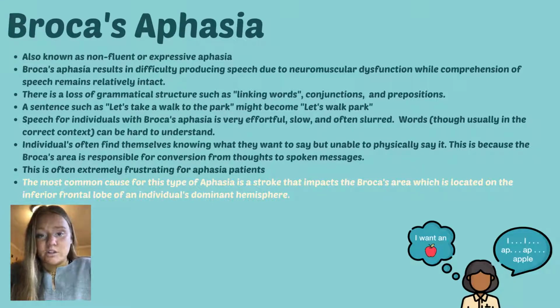time understanding words. The Broca's area is also responsible for converting thoughts to spoken language, so oftentimes individuals with Broca's aphasia have a difficult time producing what they want to say, even though they know exactly what they want to say. So that is very frustrating for them. And the most common cause for Broca's aphasia is a stroke that impacts the Broca's area in the brain.